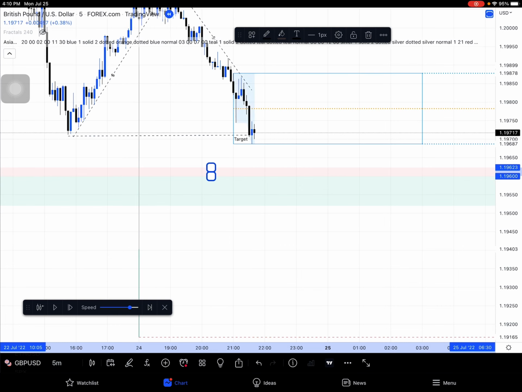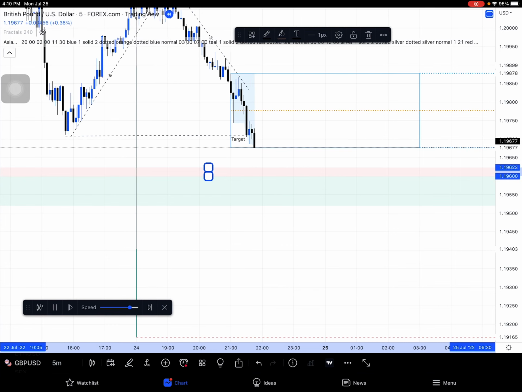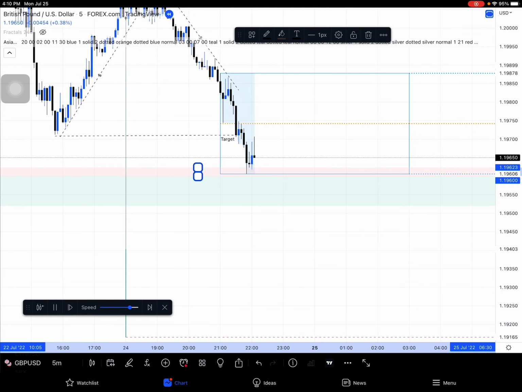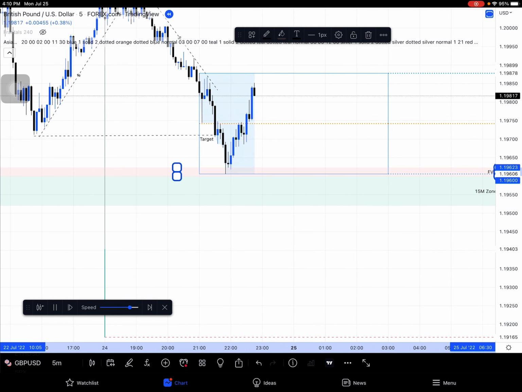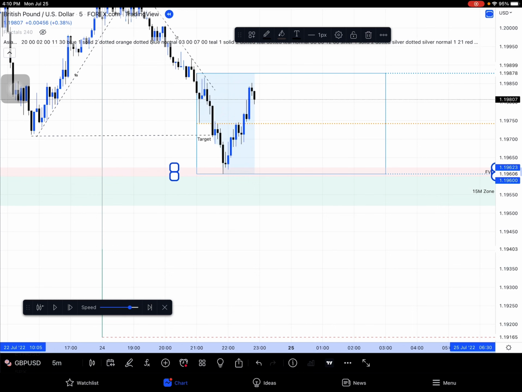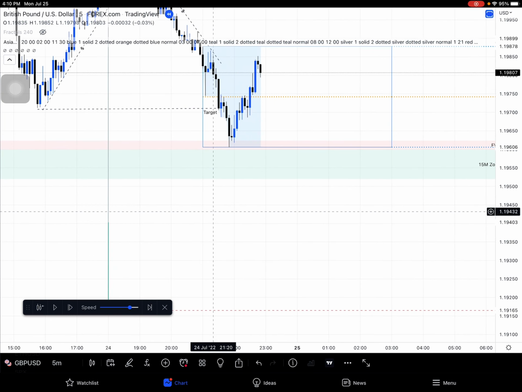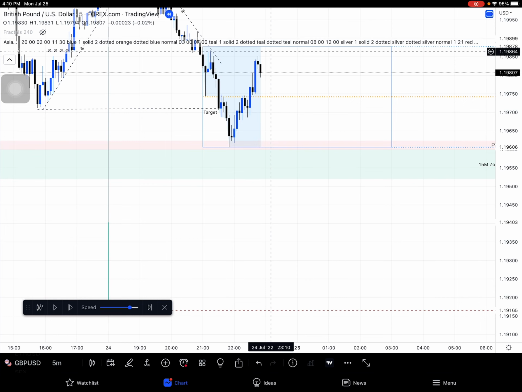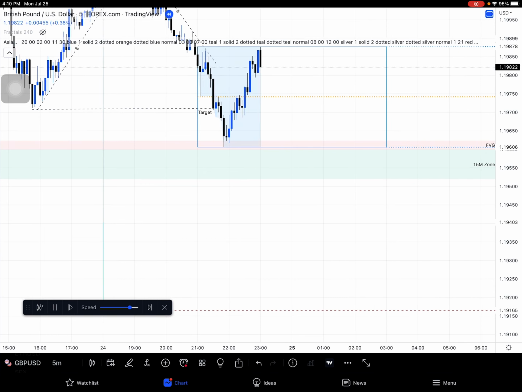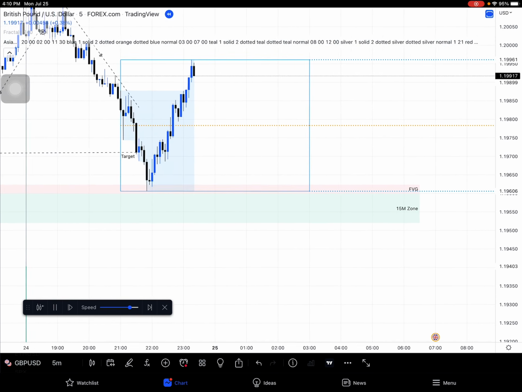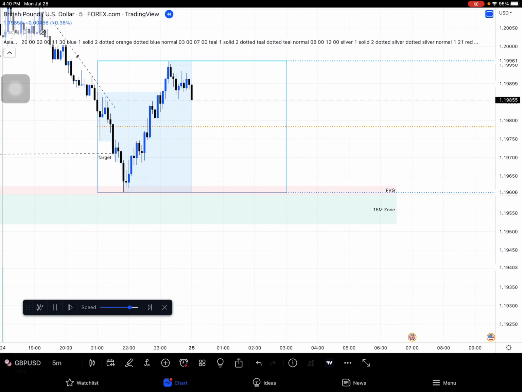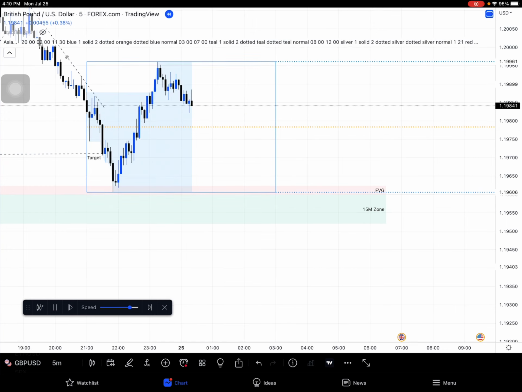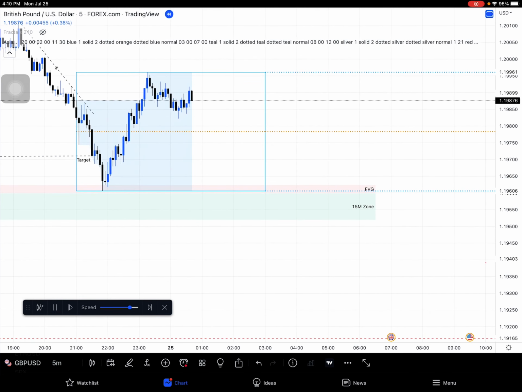Let me go to the 5 minute real quick. There you go. Oops, it's taken. You see, it's already taken out, and then it starts going up. I already mentioned to you that this is the 15-minute zone. Market came till this point, going up. Yep, there she goes. Because I'm not playing in the Asian session. The Asian session is just for me to decide where the market will go and all the things.